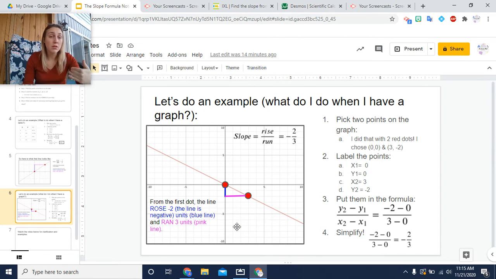All right, so I chose 2 points on the line. Cool. Again, you don't have to put this into the slope formula because you can figure out what the slope is just by looking at the graph, but putting it into the slope formula is a foolproof way to make sure you did not mess up. So let's go ahead and do that. And again, everything I'm doing on the iPad is right here.